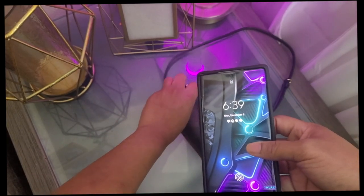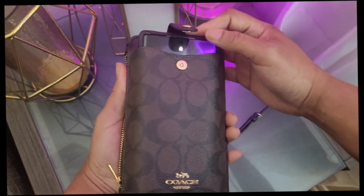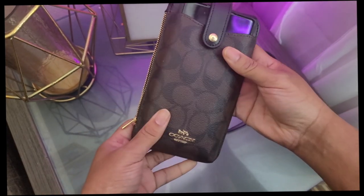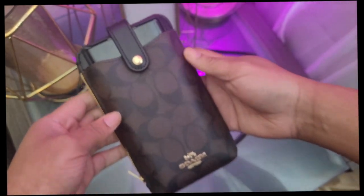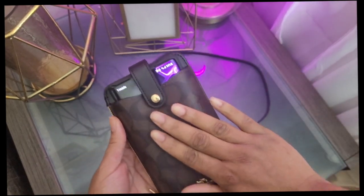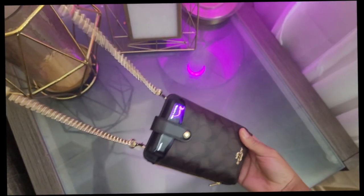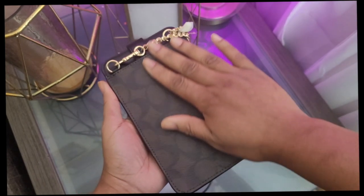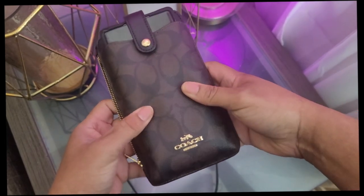So I'm gonna see if it fits. And if this phone can fit, my phone would fit, because his phone is bigger than mine. And it fits perfectly. Nothing bigger than this phone can fit. And I think the average size of phones nowadays is this size. So it fits really nice. I like this. Oh my God, I love it. It still got some room in here.